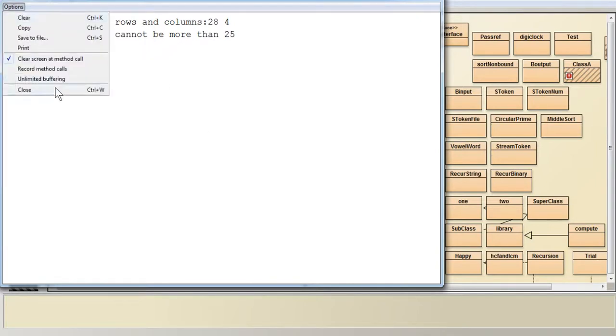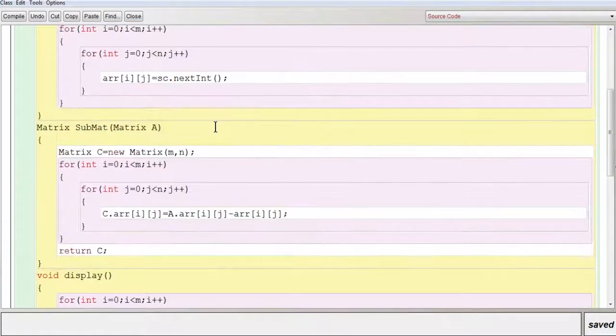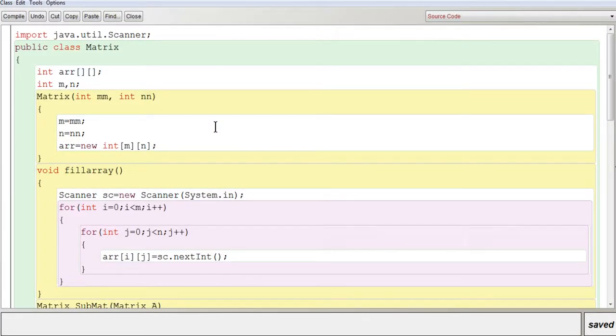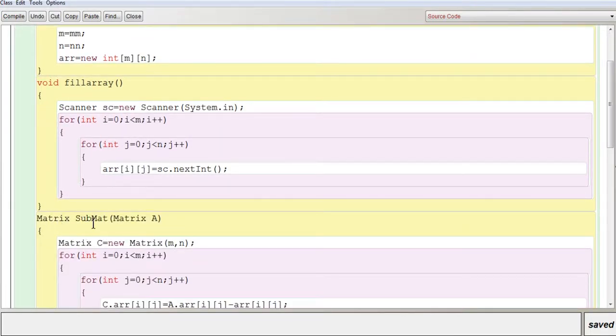So hope you understood what it is. We can try out some different programs based on this type. It may come in your board exams for your array program. Obviously, we will have one number program, one string program and an array program. So the array program may be of this type. So you should get familiar with this type of programming. That's why you want to try it out. So hope you understood this. We'll meet you in the next video. Till then, thank you.